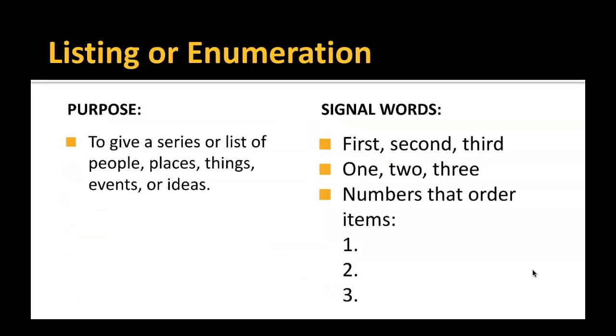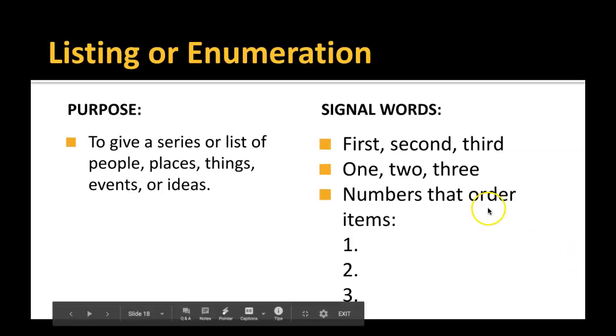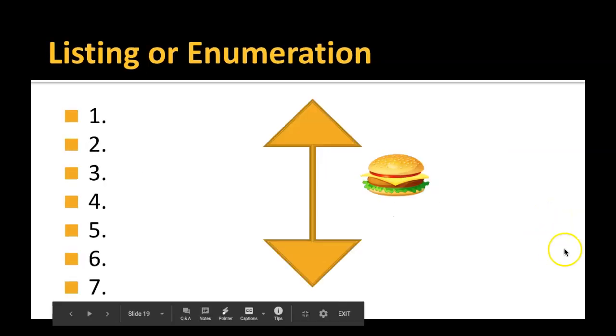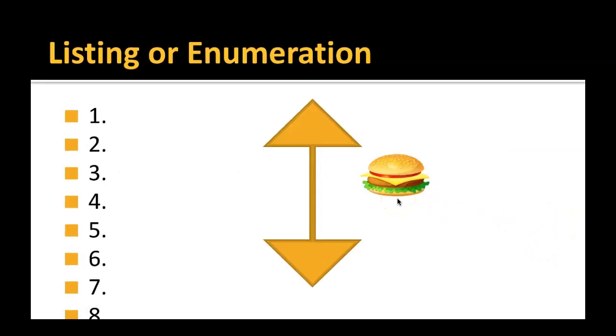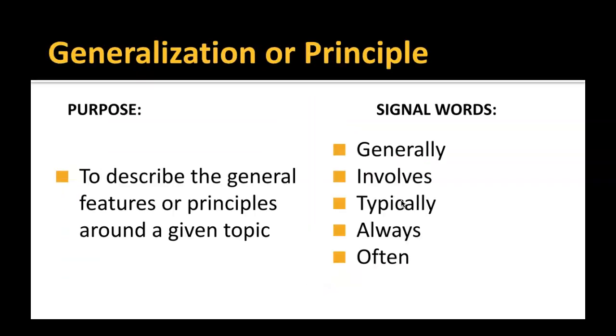The next one is listing or enumeration. This is when there are numbers, but they can be in any order. Because in a list, it doesn't really matter what comes first. You might see these words first, second, or third, but for example, it could be toppings. Like you go to Burger King and you can pick the toppings. It doesn't matter whether you say lettuce first or tomato first. It's just a list, so it's okay if the list is out of order.